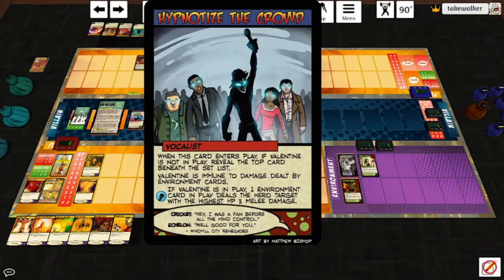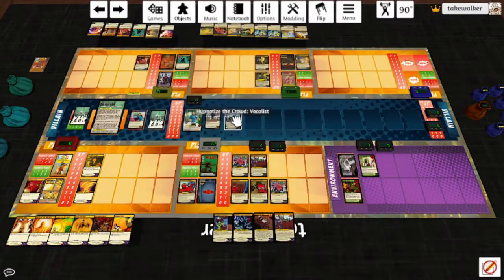Oh, he's immune to environment damage. One environment card in play deals the hero target with the highest HP 3 melee damage. Oh, Dr. Tremata. Such a betrayal. Alright, start of turn. He hits himself for 2, and he'll heal Ra. Let's do some healing pulse. He'll hit himself for 2, heal the ant. Everybody heal 3. Draw a card. And he'll heal himself, and Ra, and Baccarat.